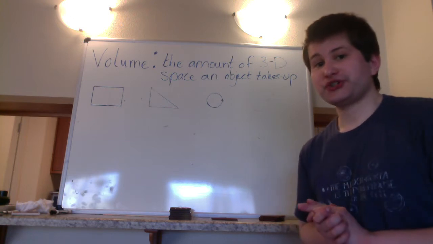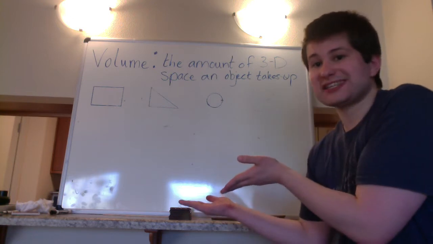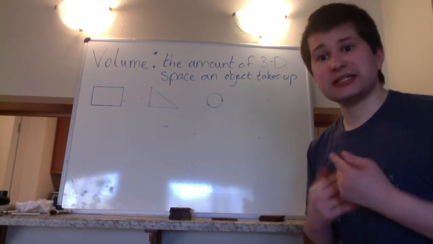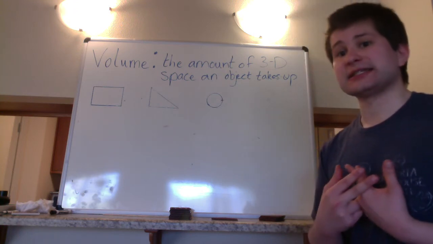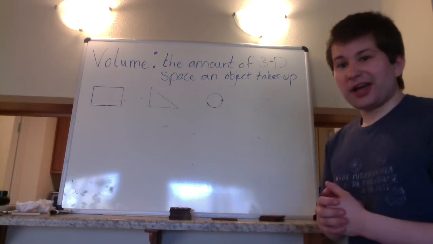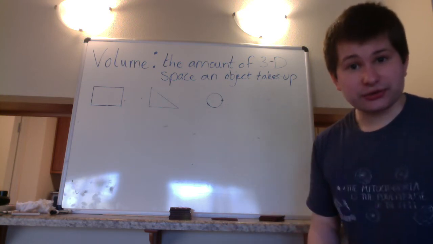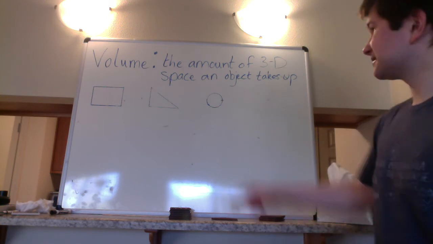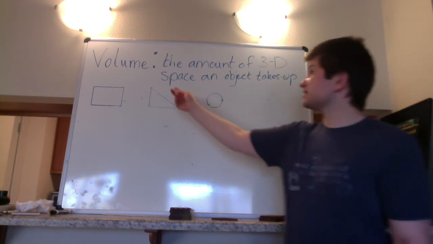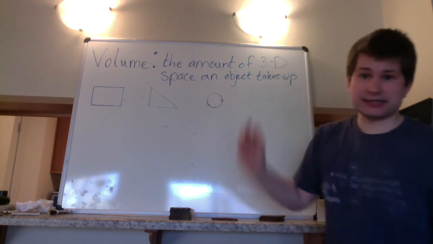This video is going to go into what volume is and how to calculate it. So let's go ahead and dive right in. First we need to define what volume is. You might first think that it's how loud something is. But in math, in geometry, we define volume as the amount of 3D or three-dimensional space an object takes up.